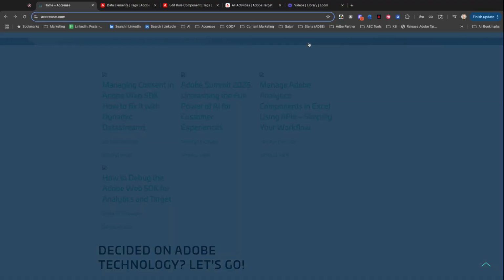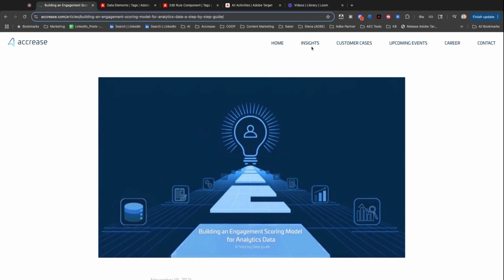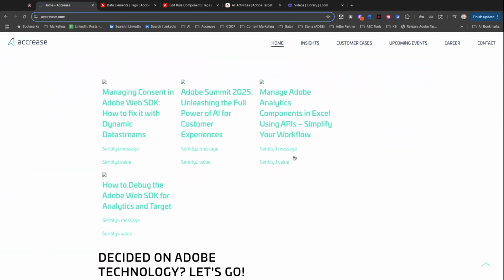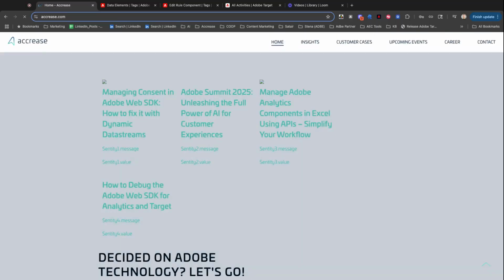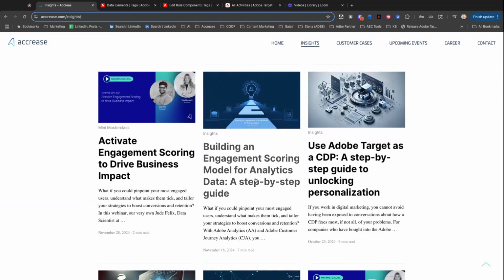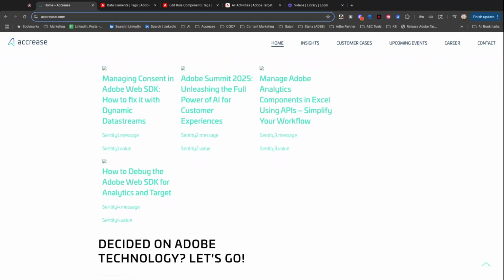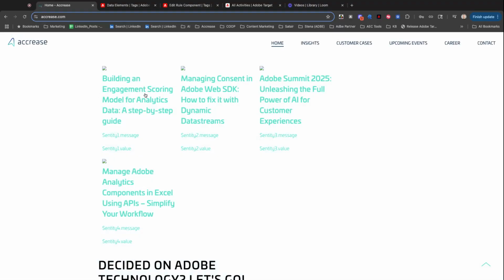Currently showing 4, so I might not even change anything if I select a new article. Let's see, and it might actually take a while for it to show. Just give it a few minutes, or not minutes, seconds maybe. Here we go. Building engagement scoring model. That's the most recent article that I just viewed. It took about 20, 30 seconds for it to show. That's basically it. So I can see it's working.